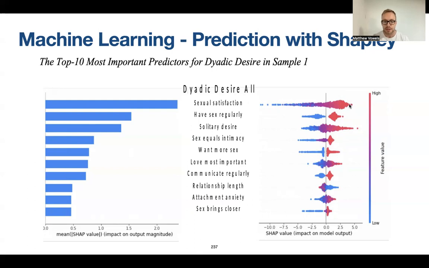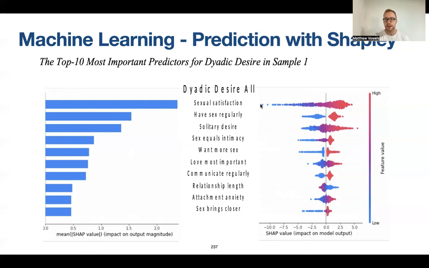In contrast, just to take another example, here is a person that doesn't have sex regularly. So it's a low feature value for the variable have sex regularly. And what we can see is, again, in this axis, rather than over here where we had absolute value on the model output, here we just have the value of the impact on the model output.